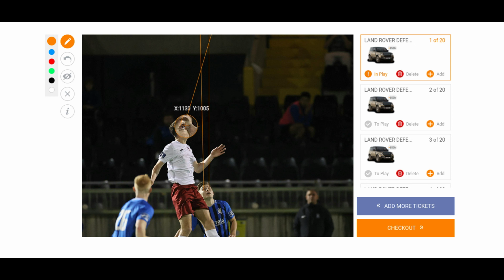Normally when you're a kid and you're going up for a header, they tell you not to close your eyes when we go for a header. So that's the way I'm going to work off. And then we've got the lowest possible point he could be looking at, which I think is probably around that area there. And as you can see, the ball is going to be very high according to the average I've picked so far. We'll draw the middle lines, then we'll draw the average coordinate between them, and then we'll see how they line up.